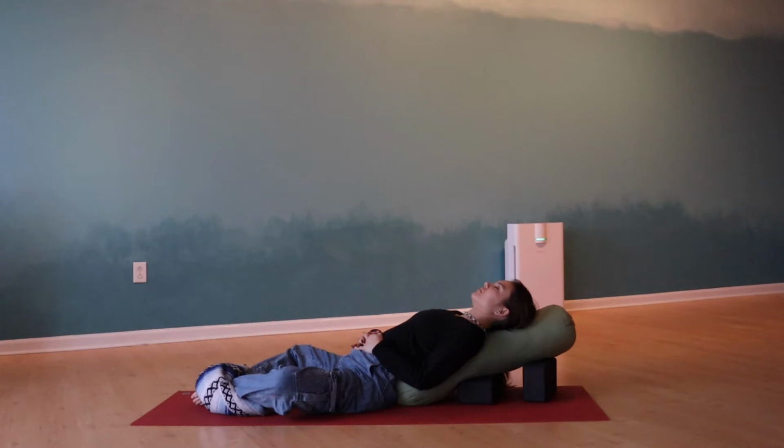Observe the quality of your breath. The fullness, the capacity, especially around your rib cage. What does the space between each rib feel like? Is there stickiness? Or is it soft?